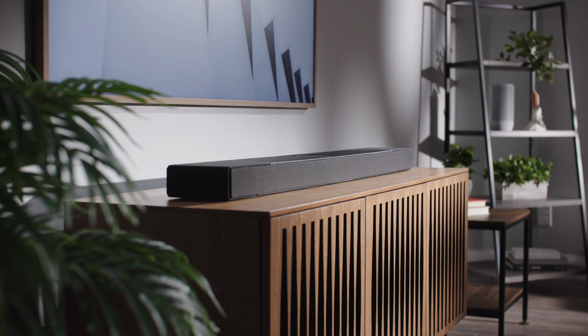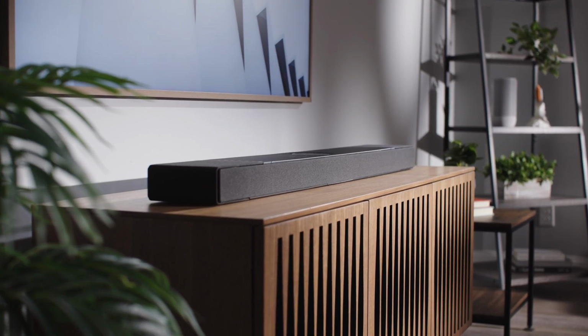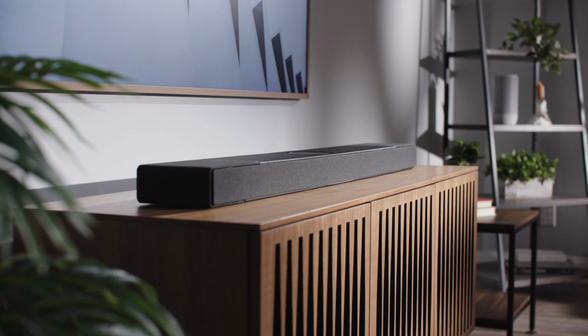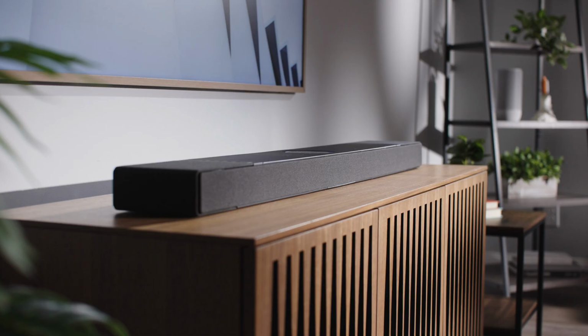When I think of room-filling sound, I think of KEF. Their speakers are well known for being less directional than most others and delivering enveloping sound that seems to come from everywhere. Today, we're taking a look at the KEF XIO soundbar. It's a low-profile bar that plays immersive surround sound in a 5.1.2 configuration, bouncing sound off your walls and ceilings to play those overhead effects.